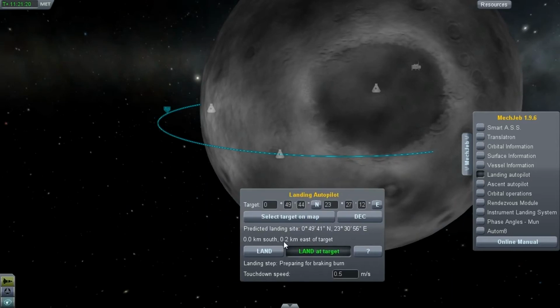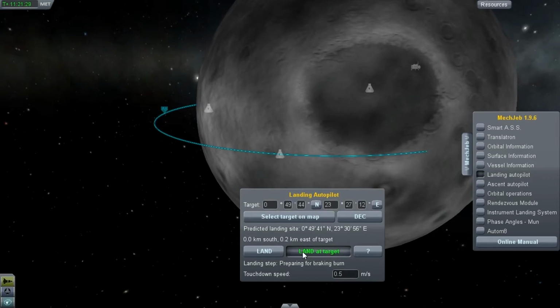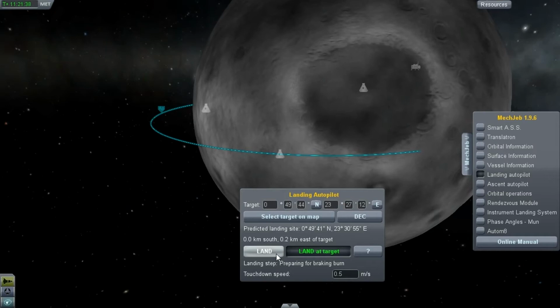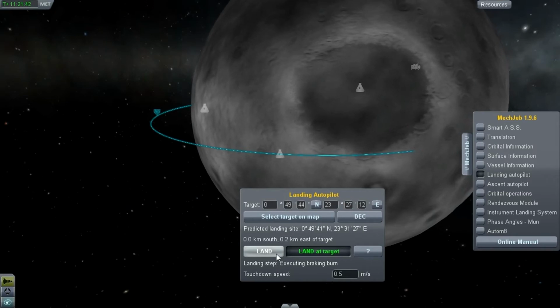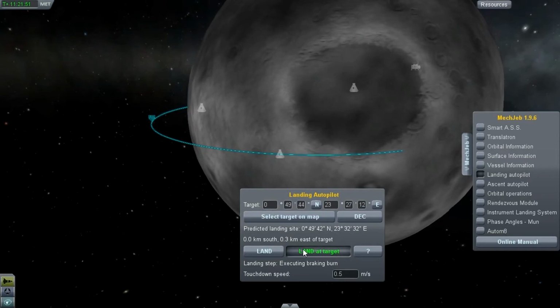There are several ways. I don't know exactly how the others work, but you can type in your coordinates and then land at target. You can just land, so it'll just set you down wherever's easiest on the surface of the body that you're orbiting. Oh, here we go, doing the braking burn. Or you can select target on map, where you literally just click somewhere on the map like I did before. It'll give you those coordinates and you just land at that target.